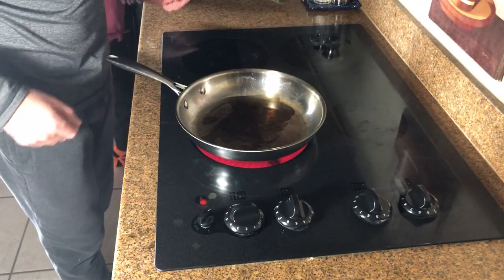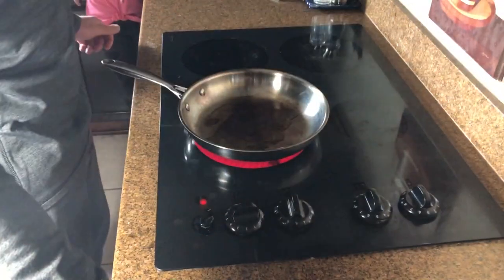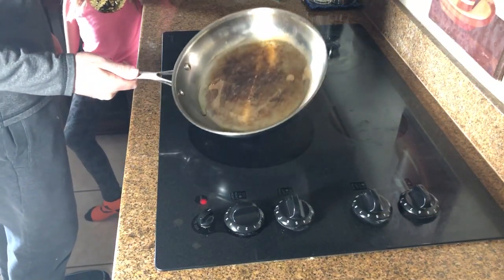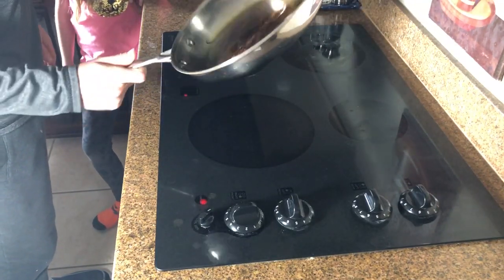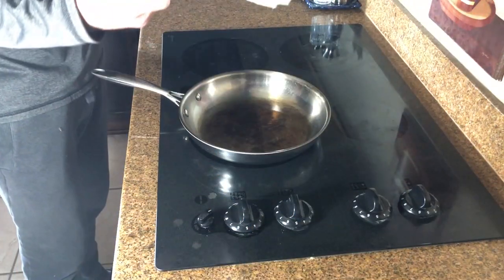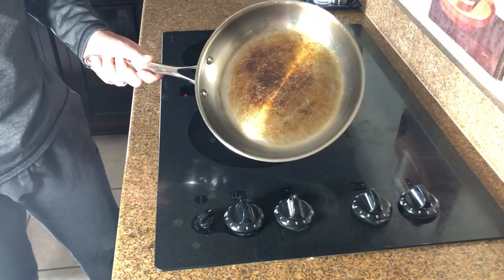If you guys haven't noticed, I really want this pan to win. I love this thing, but I don't have high hopes. So what we're gonna do to make it fair is season it properly first. I've got some olive oil here, the stove is on super hot. We put a little olive oil in and let it sit until it starts smoking. You can see it's starting to smoke a little bit, so the olive oil gets really liquidy — you just swirl it around really good, get it all over the pan, and turn it off. Take some paper towels and wipe out the remainder of the olive oil. All right, it's properly seasoned. It's gonna help things stick a little bit less, so we'll see how it works.